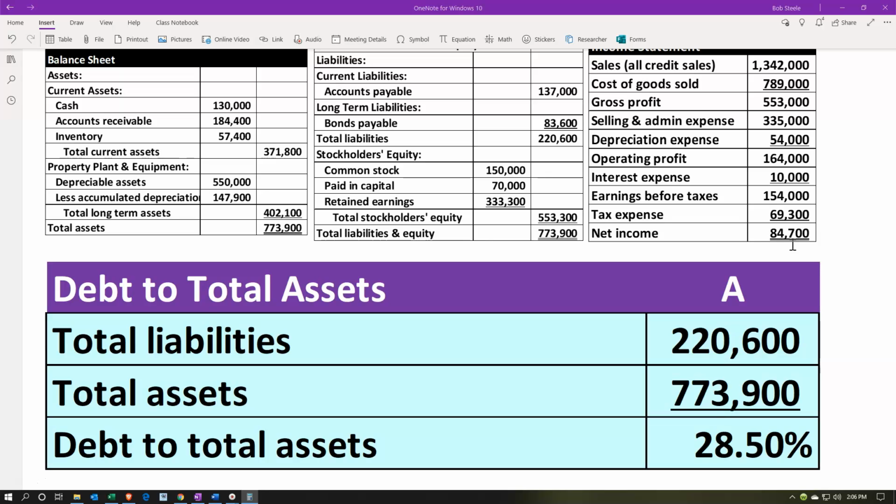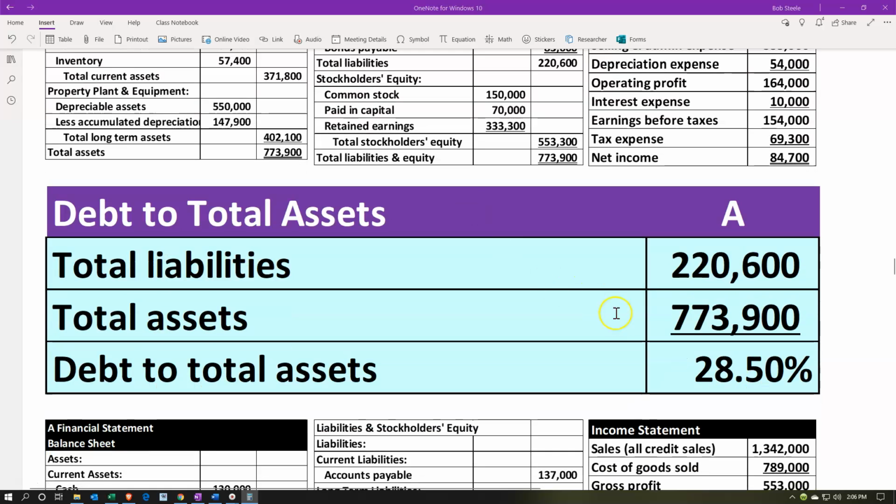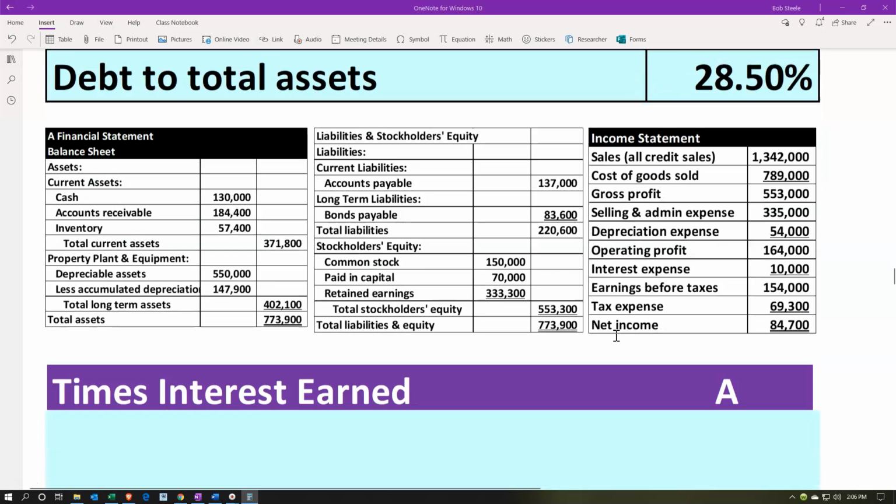However, if you get past a certain point, then you're increasing risk with the increase of debt, which means that if there's a problem in the economy and sales go down, so you can't make any net income anymore, and then you look at your balance sheet and you're over leveraged, meaning a lot of the assets are claimed by the third party, it's less likely that at that point in time you're going to be able to get a loan. So it's a risk versus reward kind of calculation. So once again, you need to compare it to industry standards and the standard analysis for the debt to asset type of ratio for the industry that you are in.